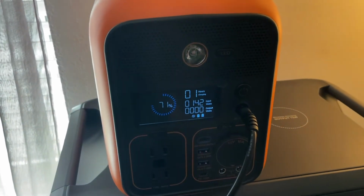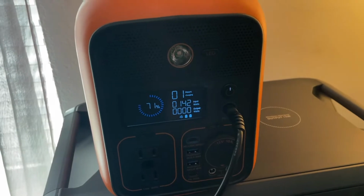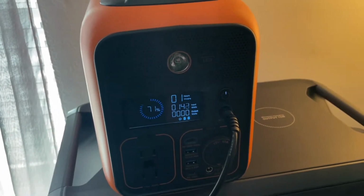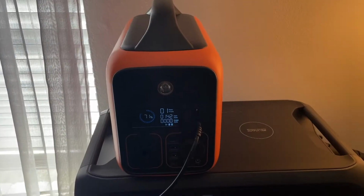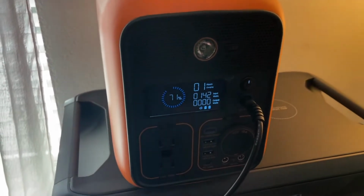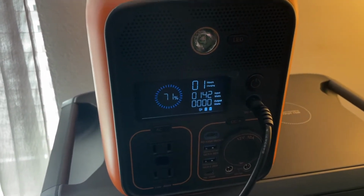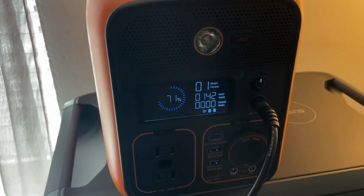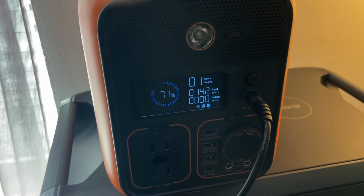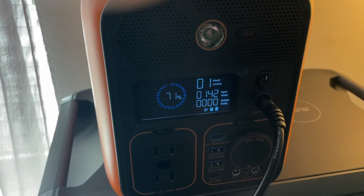And you can see it's going to take about another hour to charge the two batteries that are in there, right now at 71%. So it's doing pretty good. I did want to mention that the fan is running pretty good right now. I don't have a decibel reader, but you can hear the fan going, and all it has is input from the solar panel. So I guess that input is generating enough heat to cause the fan to kick on.